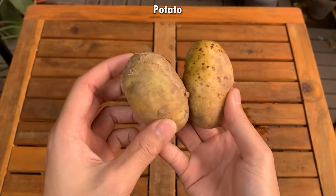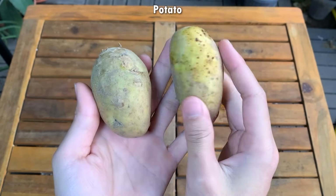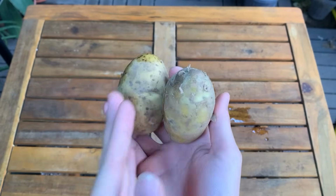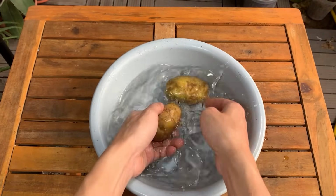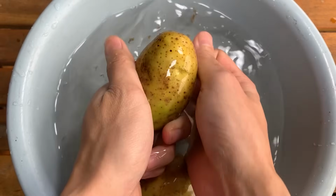Today we'll prepare fertilizer for the orchid using potato peels. Potatoes are especially beneficial for orchid growth. This is due to the abundant potassium, calcium, and vitamins B and C found in potatoes, particularly in their peels.